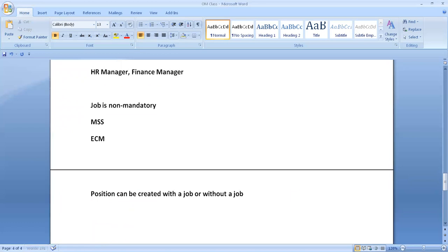Okay, let's talk about another object type: work center.